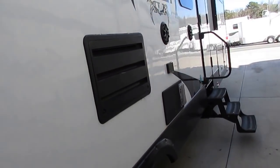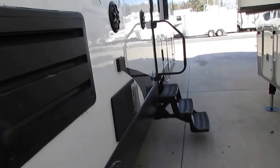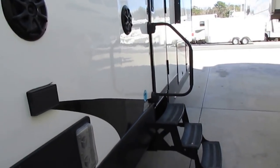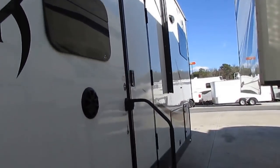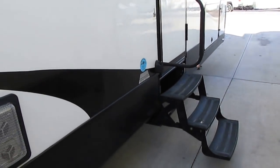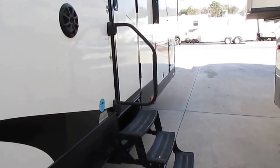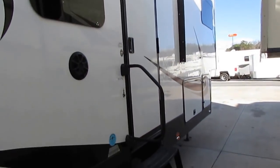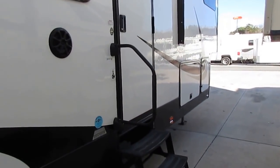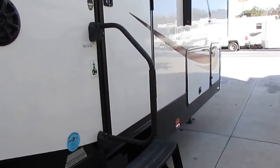We can guess. But if you ever get into an accident, folks, and you're towing more than your truck's towing capacity, your insurance company may not pay the claim. It's happened a couple of times to customers of ours. It's your responsibility to know that, folks. You ask 10 different RV dealers what your truck can tow, you're going to hear 10 different answers. Don't play around with that. Know the facts before you shop.